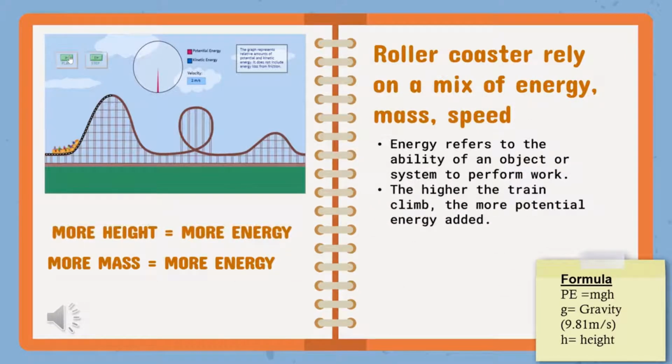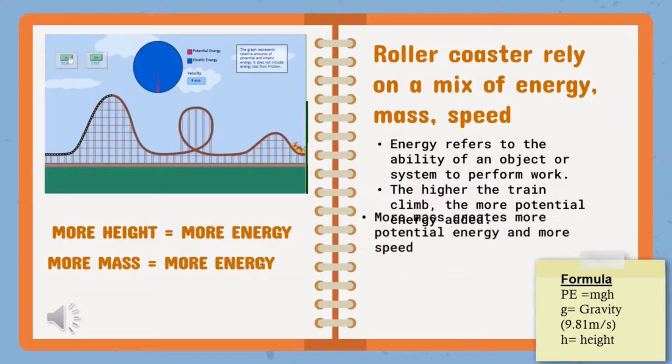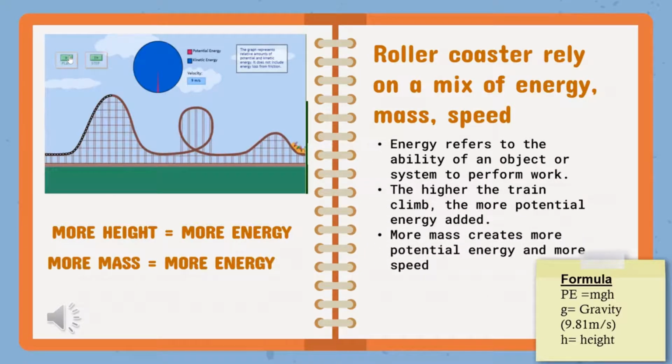As you can see in the video on the left, when the train climbs up the second hill, it begins to slow down as gravity acts against the train. It begins to travel slower, and kinetic energy turns back into potential energy. The more mass added to the train, the more energy it gives the ride. This shows that when mass increases, potential energy also increases. The notes below show the formula for potential energy.